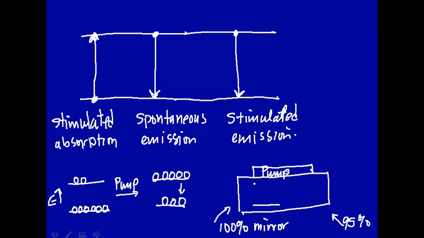So the way a laser works is that you pump, so you temporarily create this population inversion. Then, say, a photon comes, and it goes this way, and bounces back, and then goes this way, and bounces back. These two mirrors are parallel.